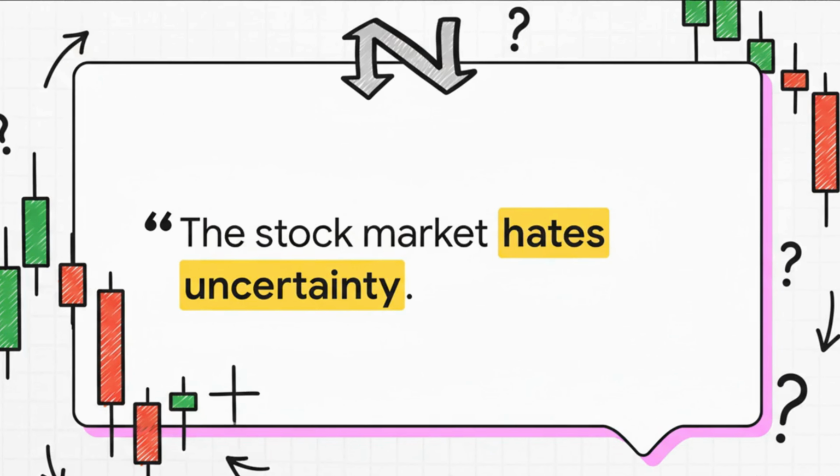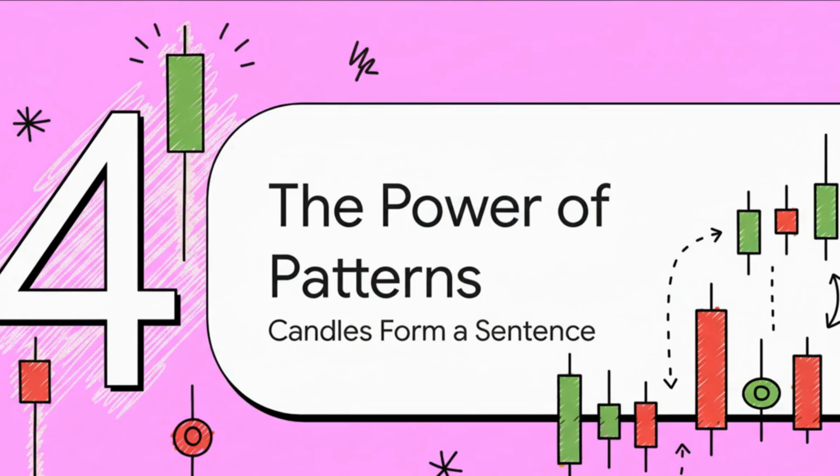And this quote just nails why the doji is so important. When you see a doji pop up after a really strong trend, it's a warning sign. It signals that the energy behind that trend is starting to fade. The market is basically hitting the brakes, unsure of what to do next, and that often happens right before a reversal.